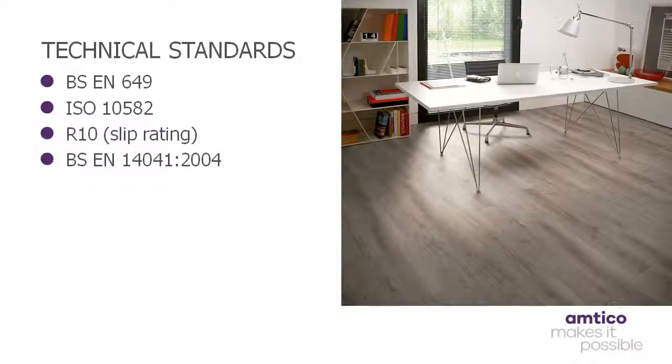BS EN 14041:2004 details the requirements for CE marking of textile, laminate and resilient floor coverings using three of six possible attestation systems. The systems given in EN 14041 are 1, 3 and 4. If the product is manufactured to enhance its fire performance — for example by the addition of flame retardants, limiting the organic content, or by precise control of the chemical formulation — then you must follow attestation system 1. In all other cases where reaction to fire testing is necessary, the stated level of attestation of conformity would fall under system 3. If you wish to make a claim for reaction to fire Euro Class F flammable products or Euro Class E without further testing, then you will be able to use the CE mark under attestation system 4.